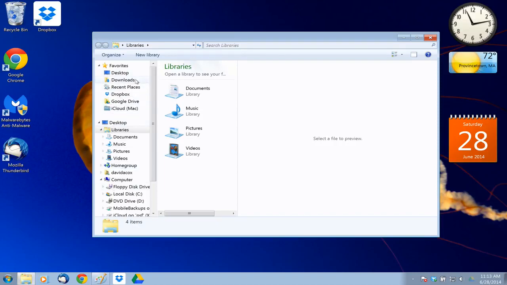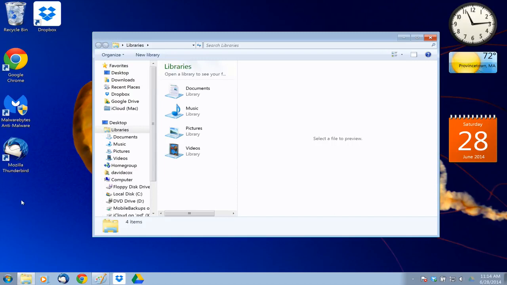Now, one of the things I have done for some of my clients in the past who really just want their computer simplified, they don't want to have to look for anything, they want it to be pretty obvious. Another trick I want to show you that I have done for them in the past is the downloads folder tends to be a place that a lot of people who are new to this kind of thing forget about. So they go on the web, they download something, and they forget where it actually is. When you download something, it goes to the downloads folder. Pretty self-explanatory.